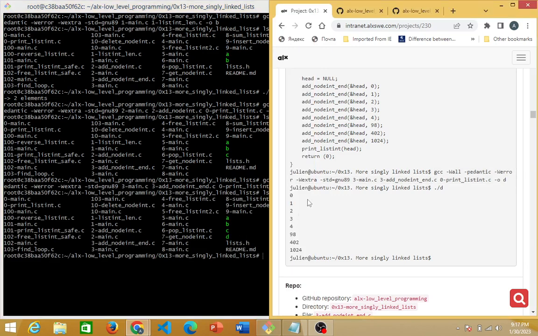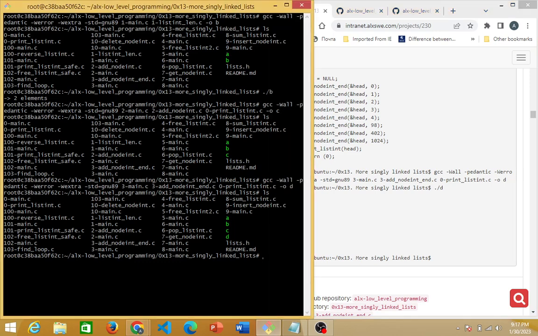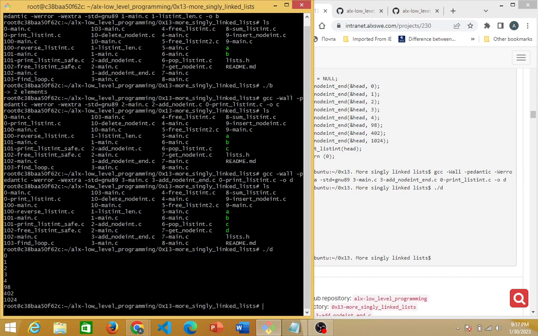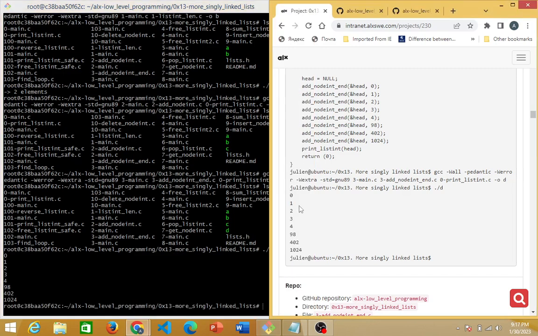If I check the content of D with ./D, it returns exactly the same output as the one you have here.